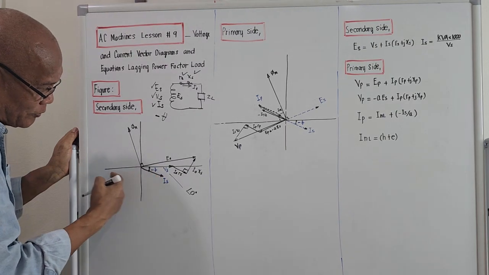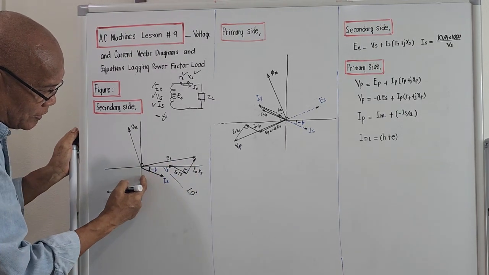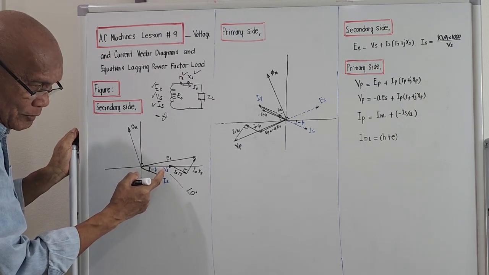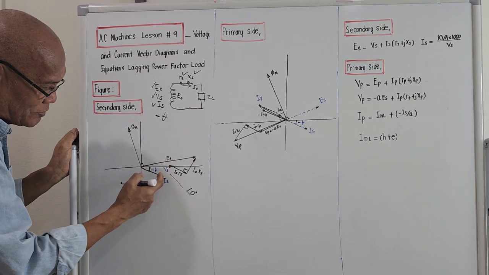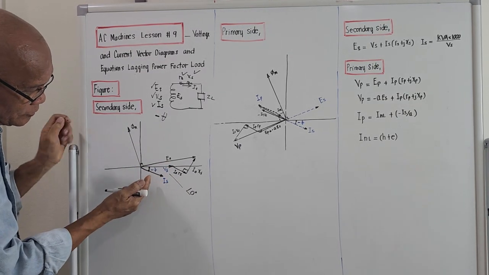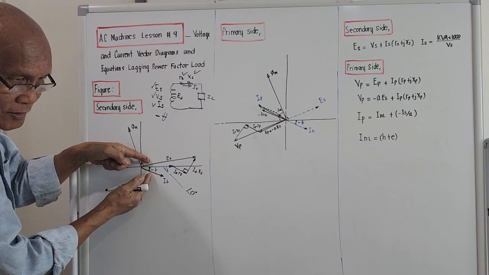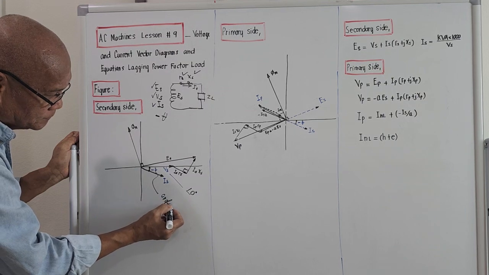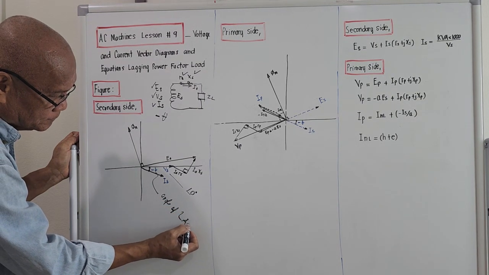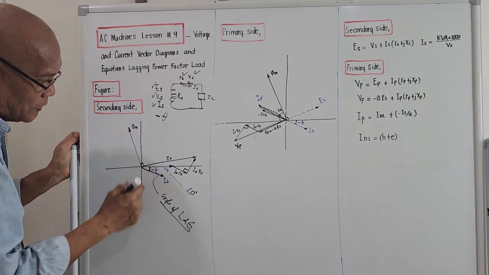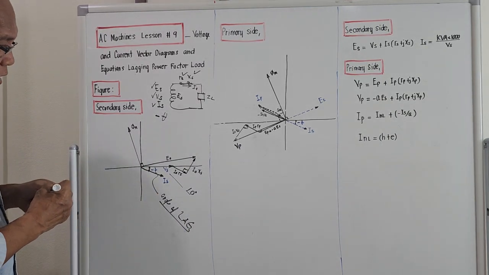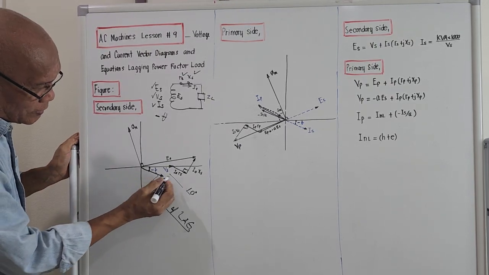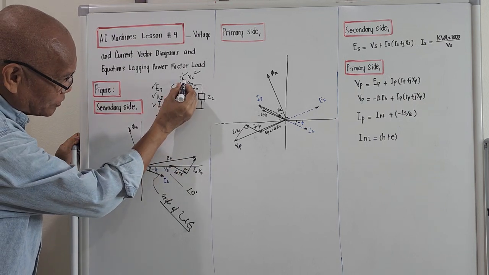So the location of I sub S in the pictorial diagram is this one. Its location is designated from V sub S with an angle of negative theta. The difference in angle between them is negative theta, and that is the angle of lag. So if this is I sub S now, in parallel with the I sub S will be the drop across the resistance.